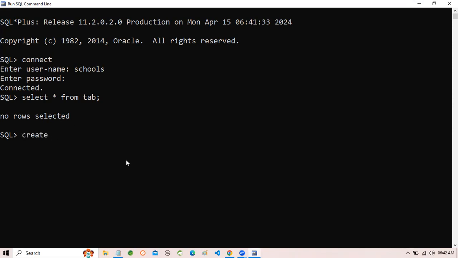We have a DDL command, data definition language, that is create table, and we can give a table name, like employee. Here we can specify the column names like EMPID integer, ENAME varchar2.